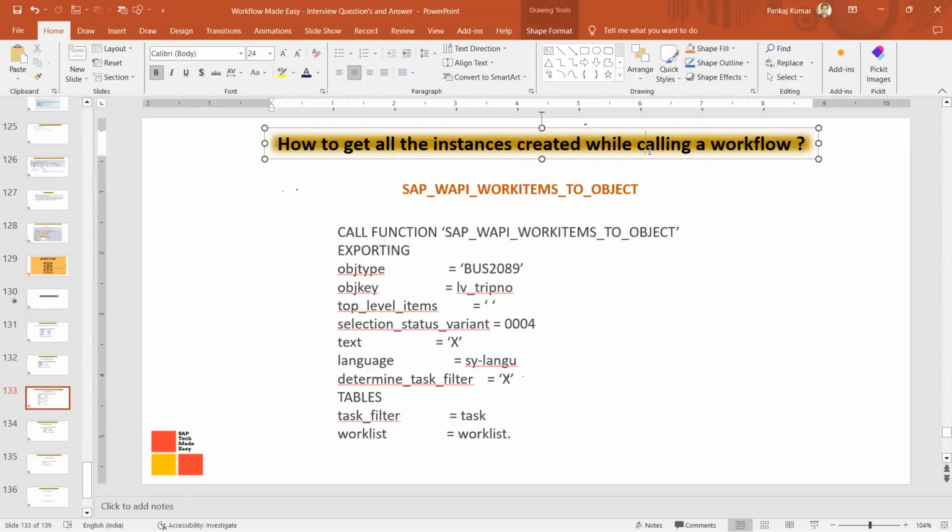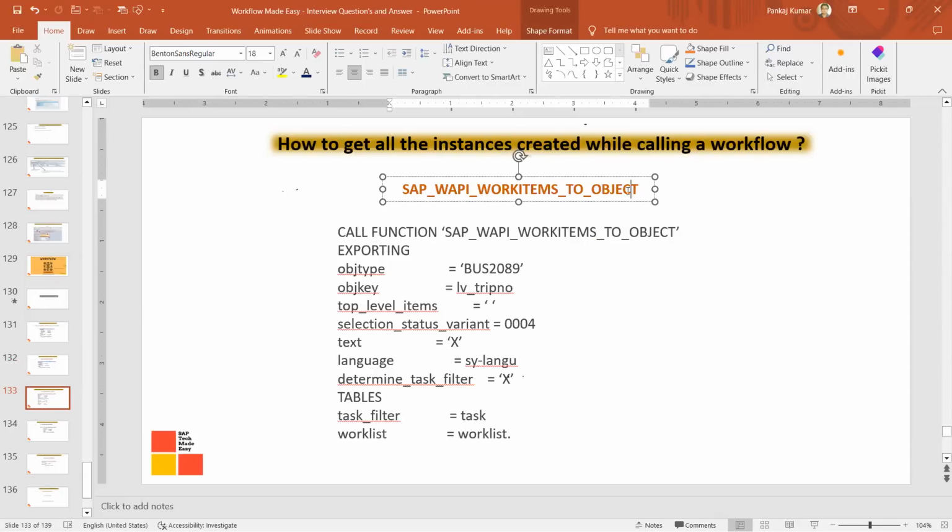Another question, how to get all the instances of a task or a workflow? For that, we have this function module.